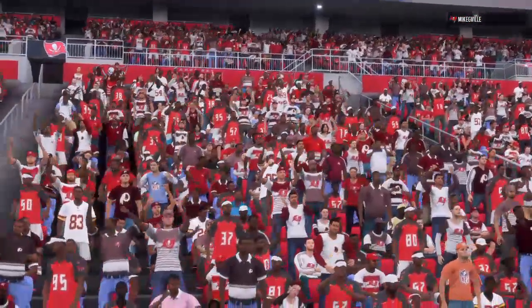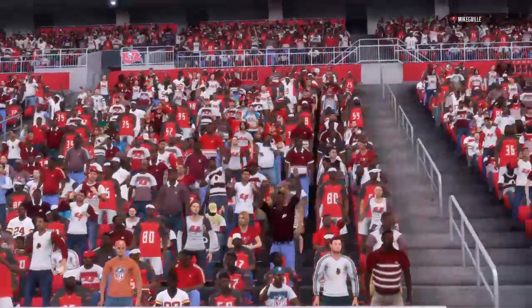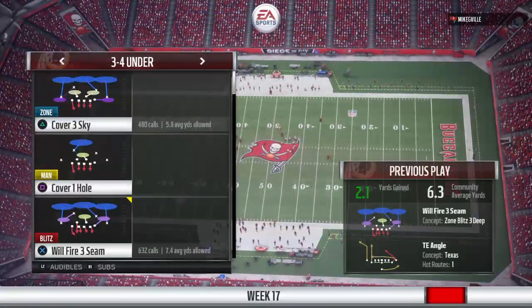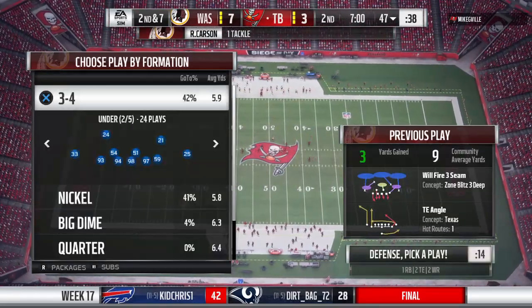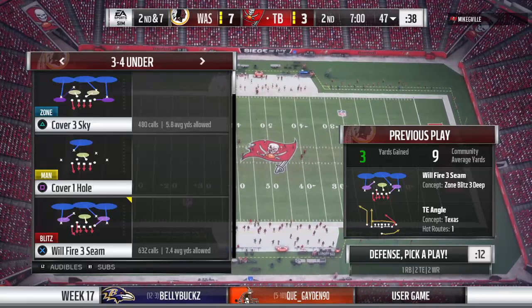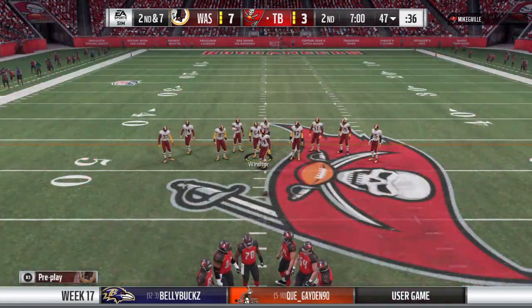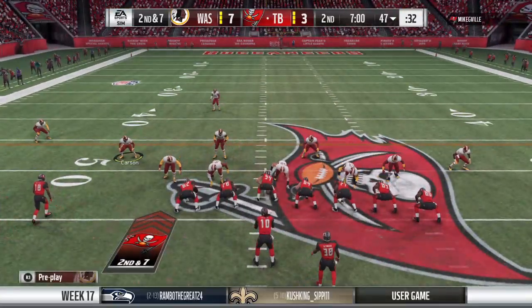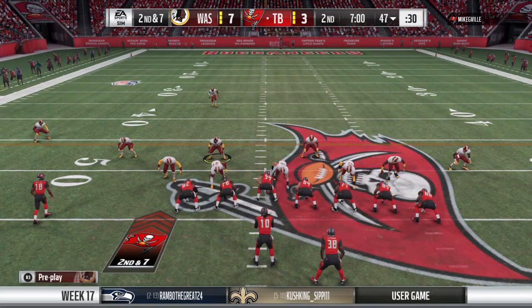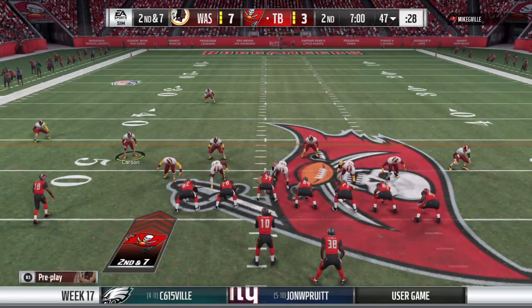Back now with Charles Davis. I'm Brandon Gaudin. It's the Bucs in possession of the football as we begin the second quarter. They face a 2nd and 7 to start things out. Completed pass play. Now let's see if they go back to the air or to the ground. Here we go!